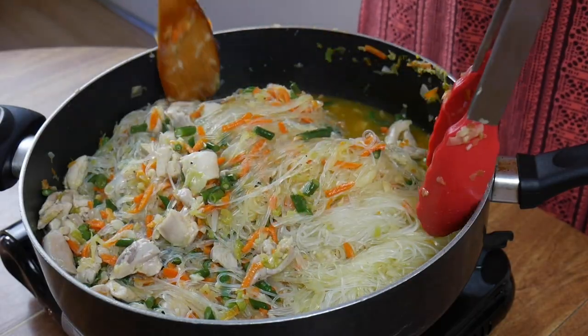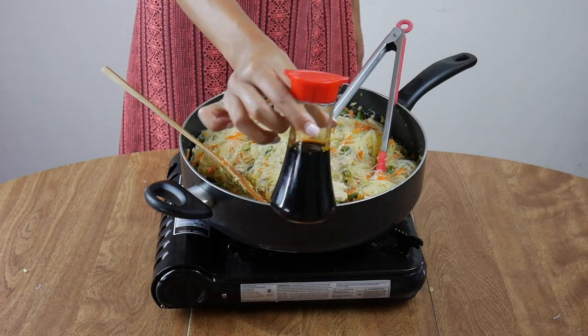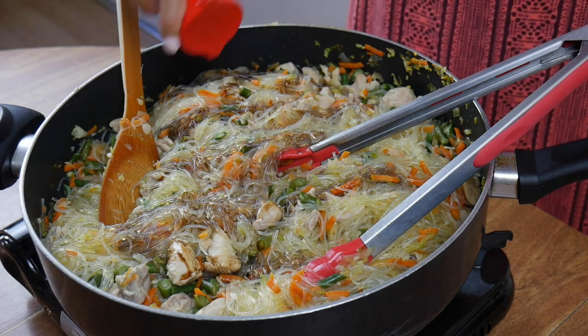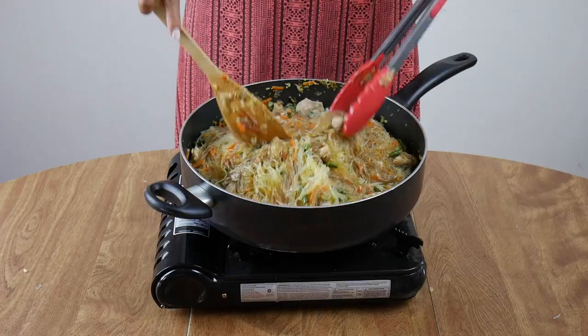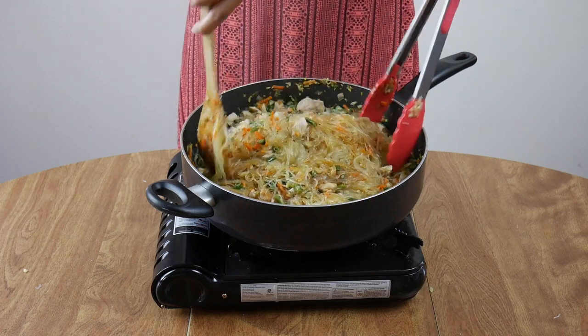This liquid will be soaked up into the noodles as you keep mixing and simmering. Allow about 15 minutes or so for the noodles to soak up the liquid. To finish off the salty umami goodness, drizzle soy sauce all over your pancit and mix thoroughly — this does take quite a bit of arm strength. Then taste it. If it's not salty enough, add a little more soy sauce or some more fish sauce.